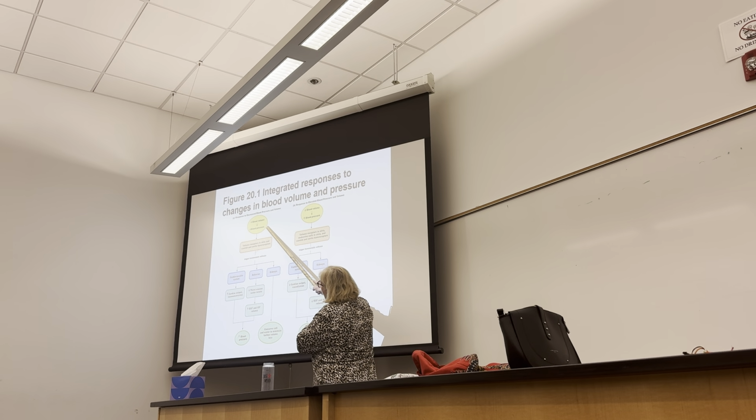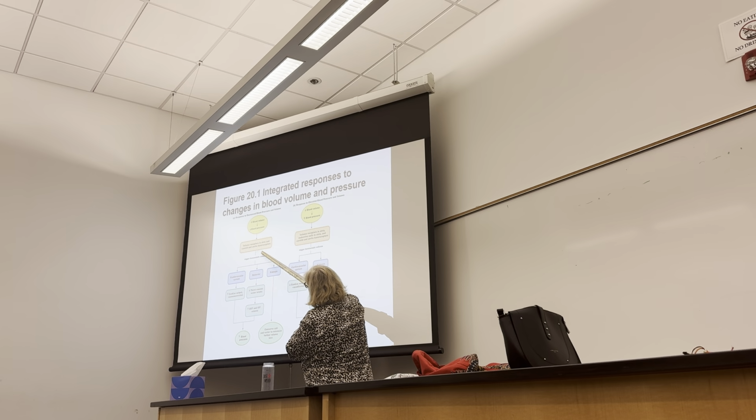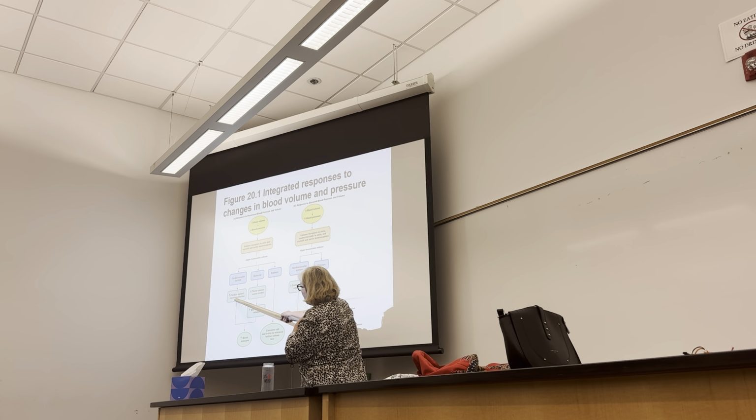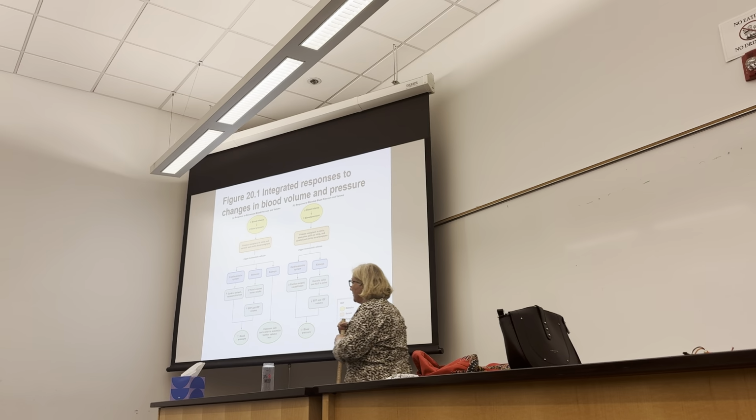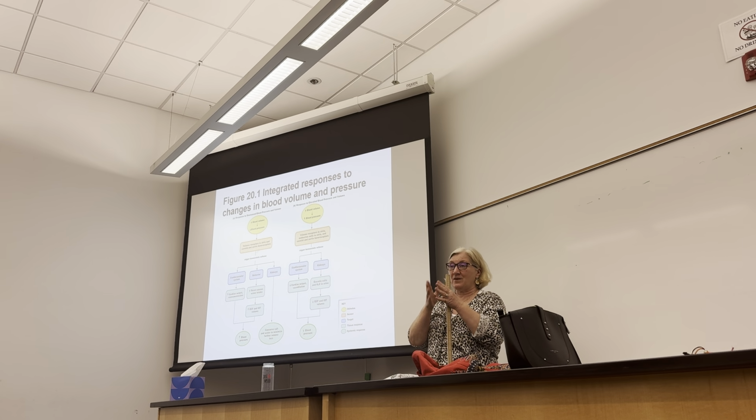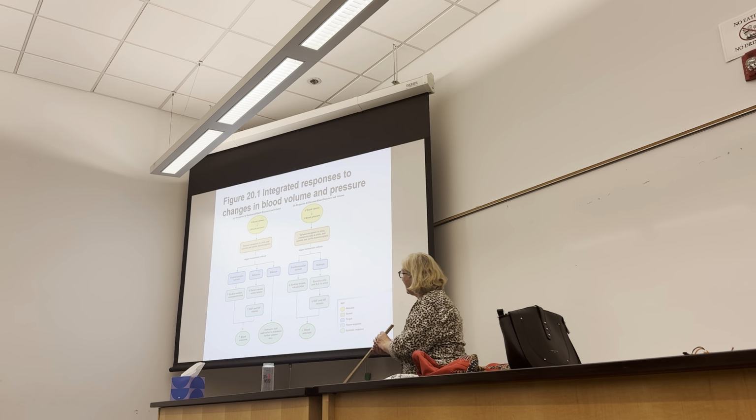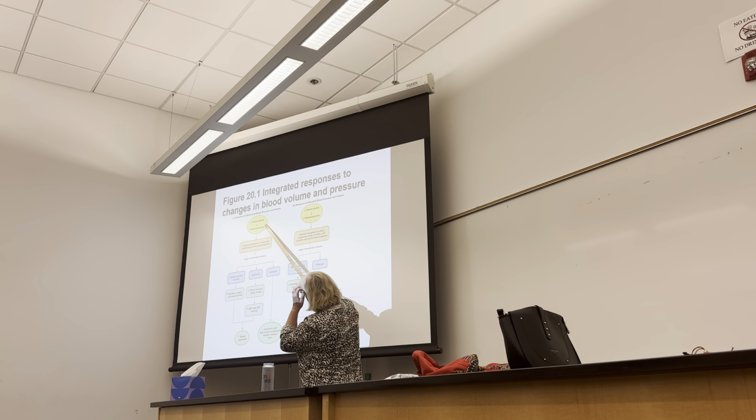If you have a low blood volume and therefore a low blood pressure, we already know some of the things that the cardiovascular system will do, right? So the volume receptors, carotid artery baroreceptors, will signal the cardiovascular system. This is skipping steps because we already know that. So the sympathetic nervous system will be activated, the cardiac output will be increased, and there will be vasoconstriction. That's how the cardiovascular system is going to respond.